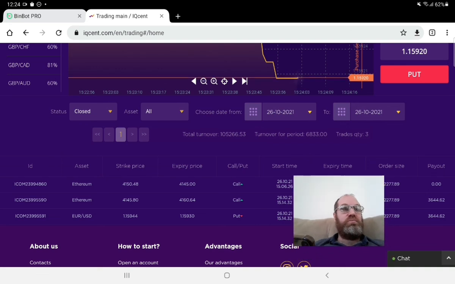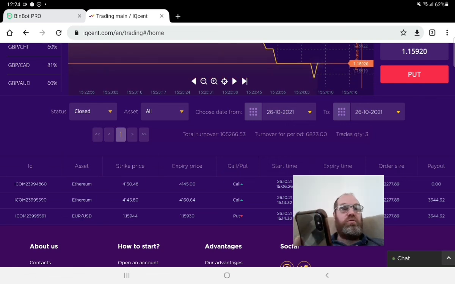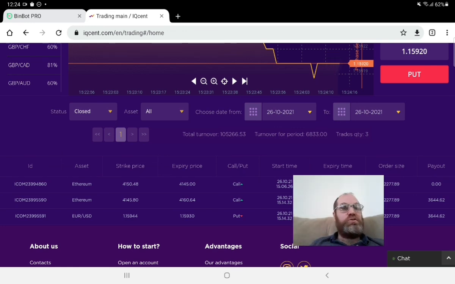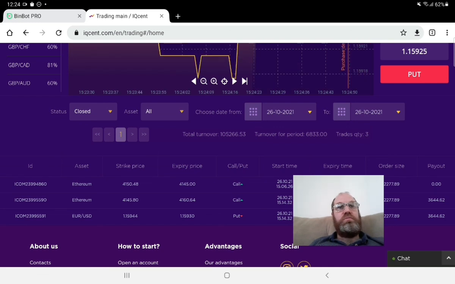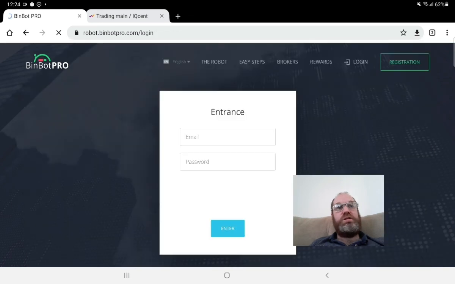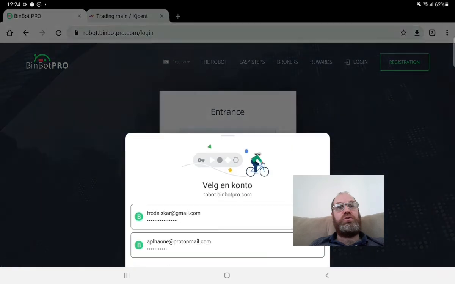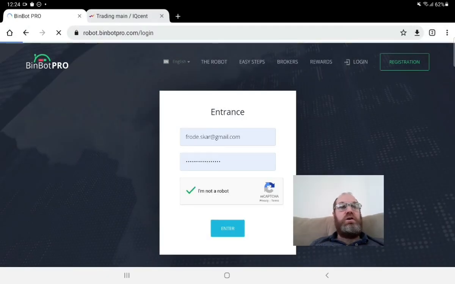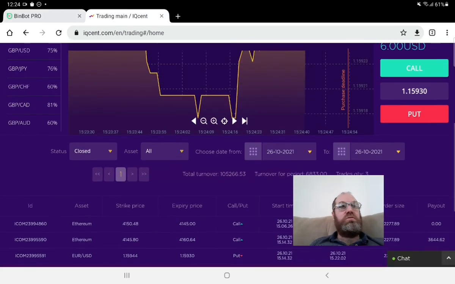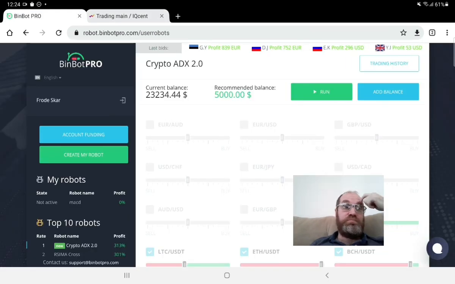So you see, we lost the first trade there, and we won two next, and we return a profit of $456. So I'm super happy with that. So that's the way you can run the bot securely. So now if we go here, you can see that we need to go out. I don't know why it's like this, but it's like this with me. Maybe it's my browser or whatever. I need to go in and out, and now it should reflect the same number here, 2344, and you see it's the same number. So now it's in order.